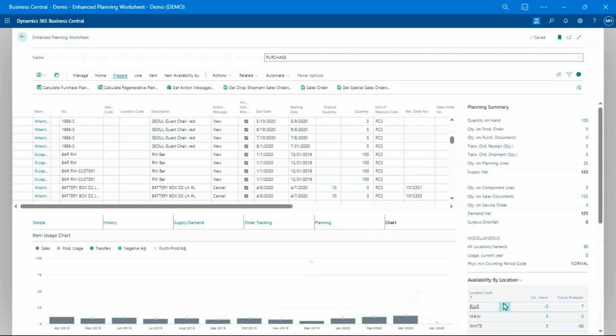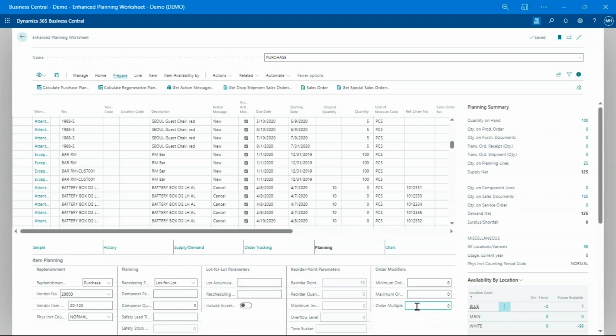And there's a whole bunch of other tools. For example, if it's just telling me to purchase a whole bunch, why is it doing that? Well, I can come in here, look at my planning parameters, and make adjustments right here if I like, rather than having to find the stock keeping unit of the item and click 20 times to find these fields to make those changes. I can make them right here in this tool.